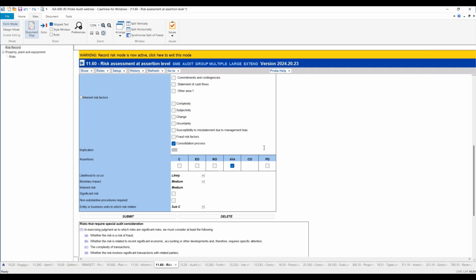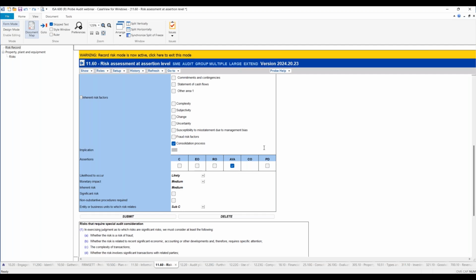So here in recording the risk that I raised, you'll see it later on as well, I said that there is this risk that the investment property that the individual subsidiary, sub C, has is considered to be an investment property because the other companies are renting it from them. But of course, at group level, this is not an investment property. That is then actually part of PPE. It's part of our own buildings. So there is a classification risk under AVA that the building may incorrectly be classified as investment property and not as PPE, as a building.